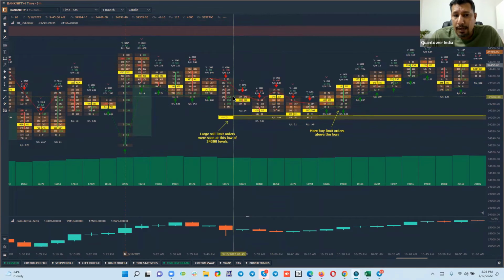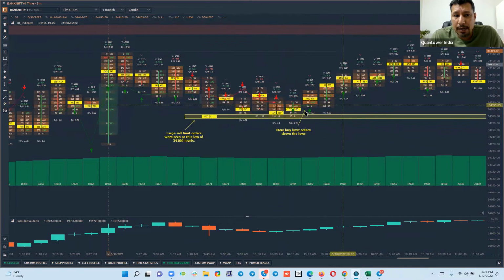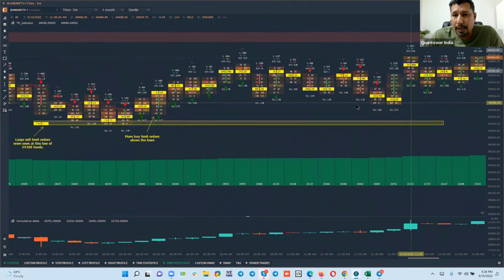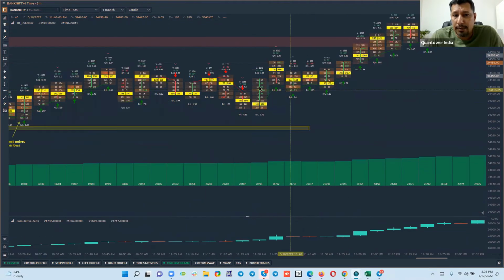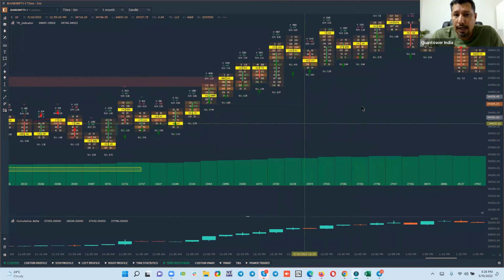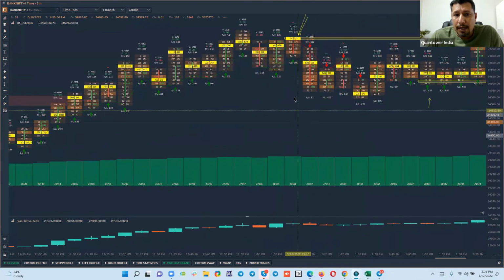Though the market fell, it didn't fall much. Once the market took out this particular level, you saw a big move upside, and the market continuously started moving higher. You can see there was a stacked imbalance out here as well. After that, the market has not broken that stacked imbalance for a long time. And again, there was an imbalance formed at the top of the bar.